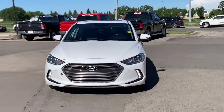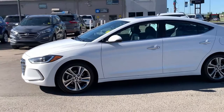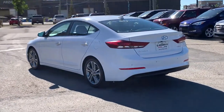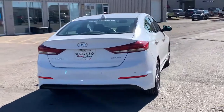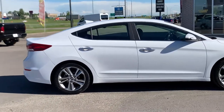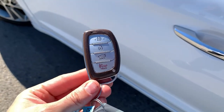Now back to the star of the show — we have this gorgeous 2017 Hyundai Elantra Limited that was just recently brought in to show you. Under the hood, you're going to find a fuel-efficient 2-liter 4-cylinder engine paired with a 6-speed automatic transmission. This is front-wheel drive, shown in classic white, and that pairs beautifully with those modern 17-inch wheels, housing a brand new set of Michelin tires. This also has a clean Carfax. We'll take you through this quickly, but if you have any additional questions or want to get this on the road for a test drive, please don't hesitate to give us a call.